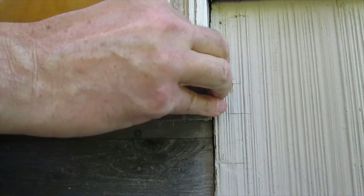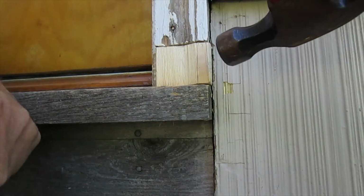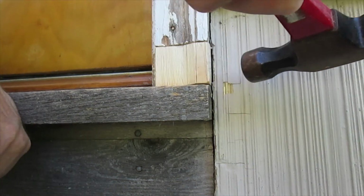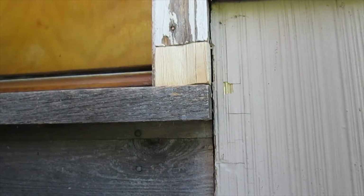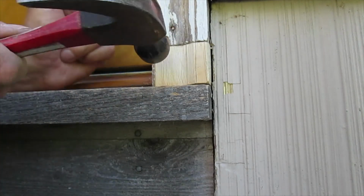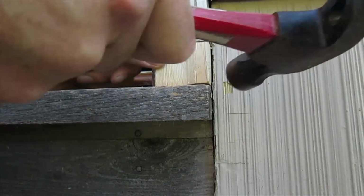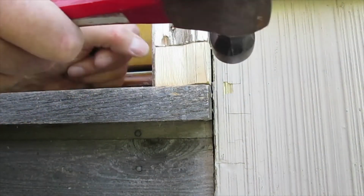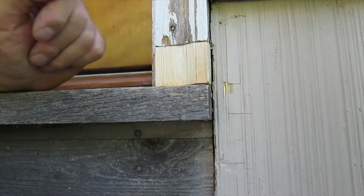In. Use the hammer. It's going to go just a little bit. Got a gap at the top, bottom, but I'm going to fill that in with wood filler later. I'll let that dry.